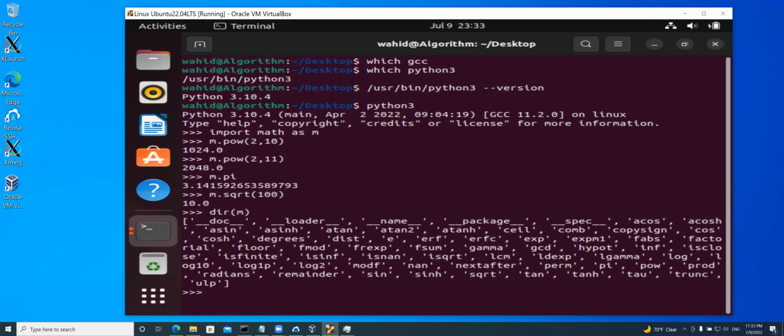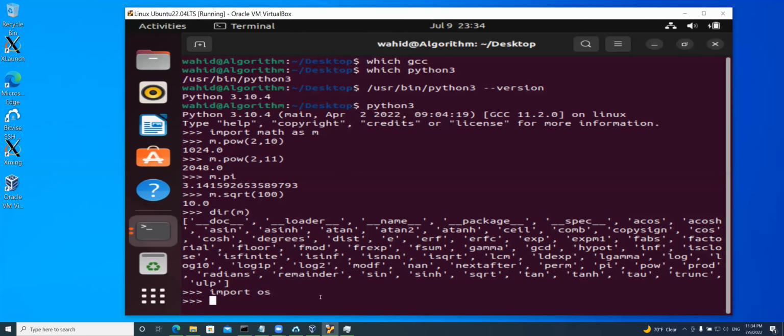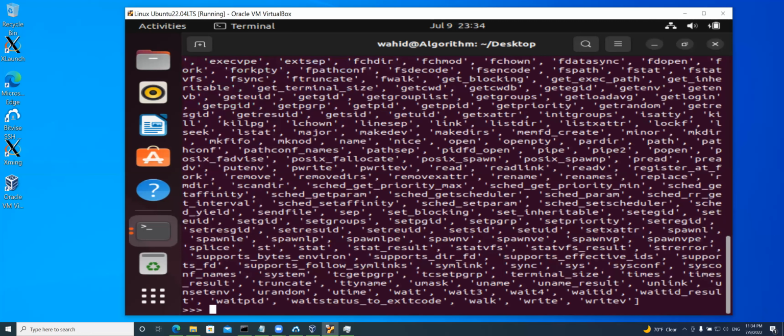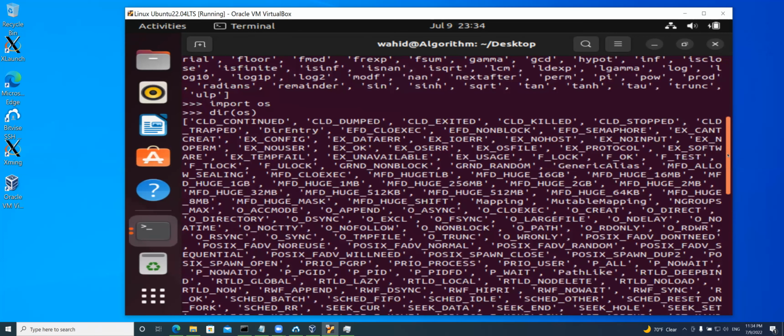And at the same time, I could say import os, and then I say os.system. Okay, so somehow authentication was required to remove that package, and now it is done. Maybe it is going through the install part of it. But then I did an import. So now dir of os, you can see there are a lot of functions and methods and all the double underscore methods and all the exceptions and variables and everything, property-wise, that are available.